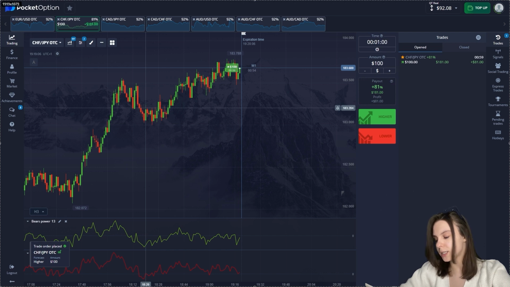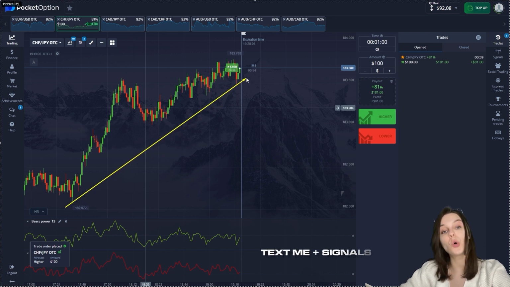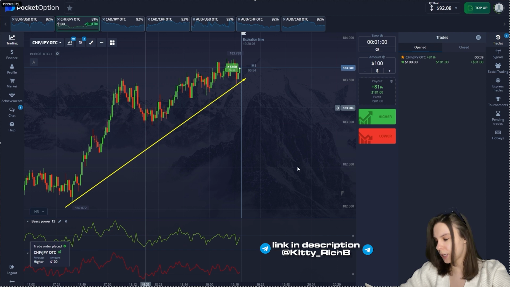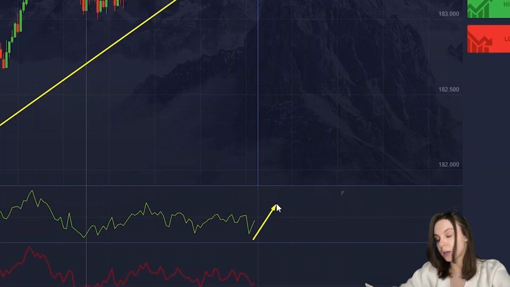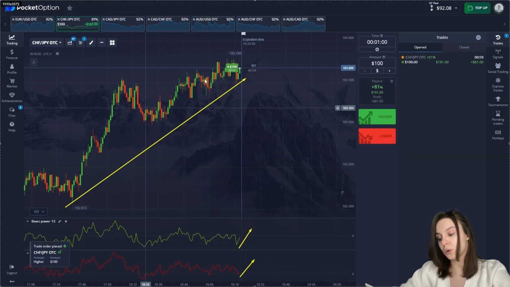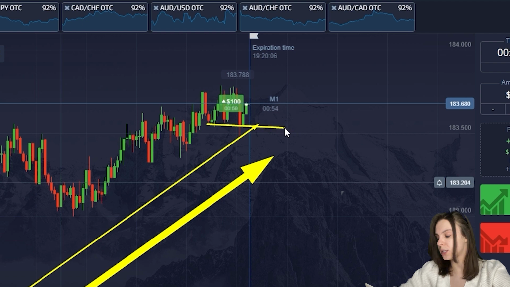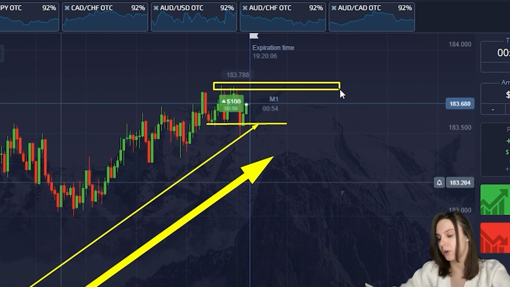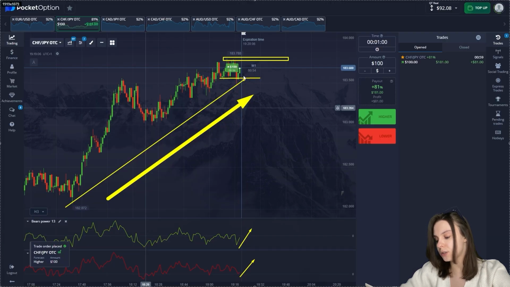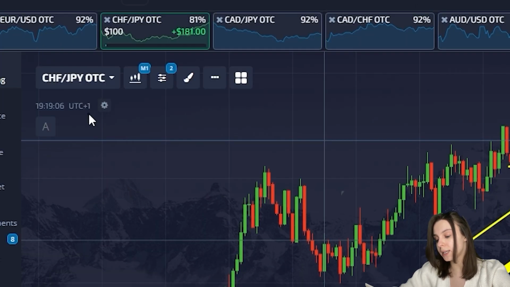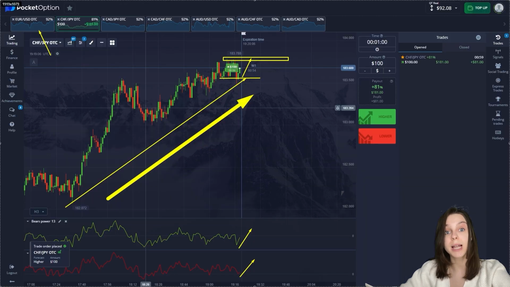Our global trend is upward and it is clearly going up. Then we look at the indicators, bears and bulls power, and see they are both directed to the upper position, which corresponds to the general upward trend on our chart. Also, at the last moment we had a formation, pushed off from the support area and are now moving towards the resistance area. So in the upper range there is a similar picture as in the previous currency pair. Let's watch this.